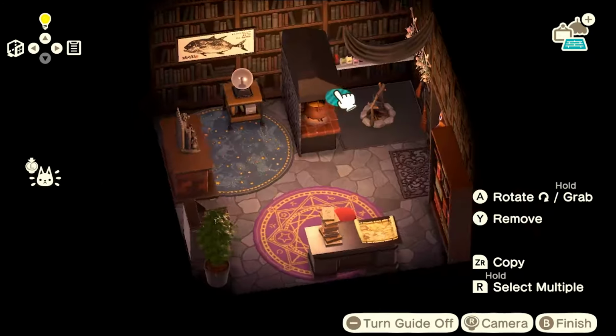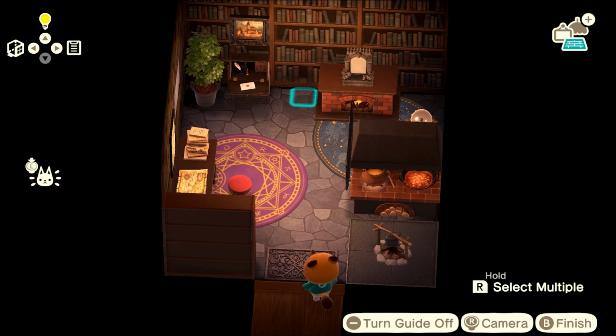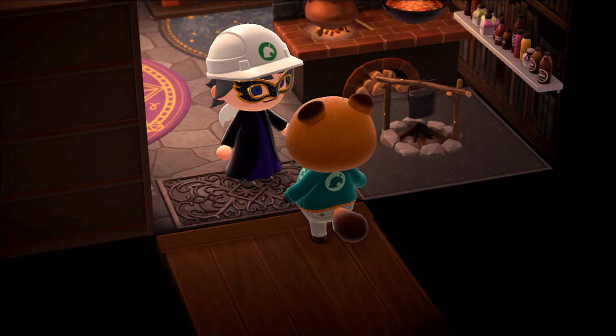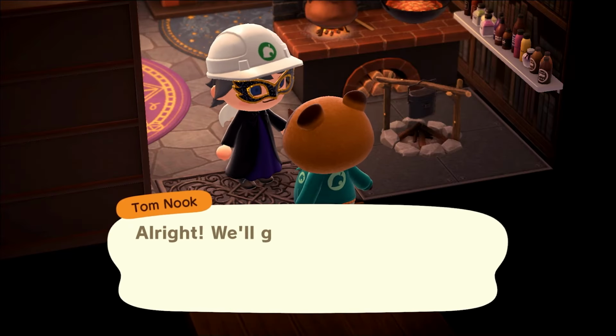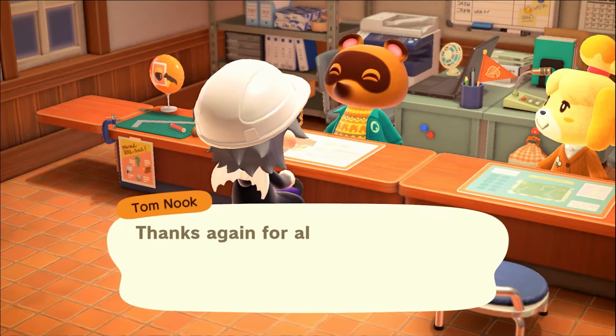Okay, here's my little witch's den. Den? What's the right word? Hut? Whatever. You know what I mean. Alright, now that my witch's hut is planned, I'm going to place it where I want it to be, and then I'm going to quit and change the clock, because I don't want to come back tomorrow to do this.